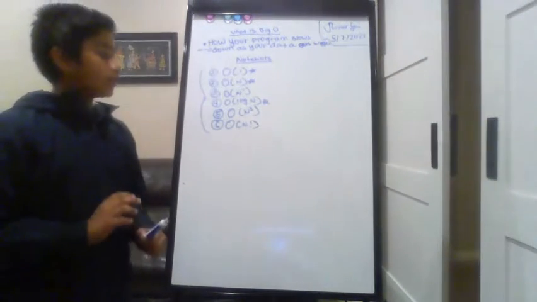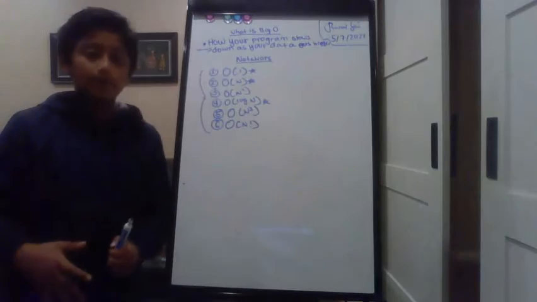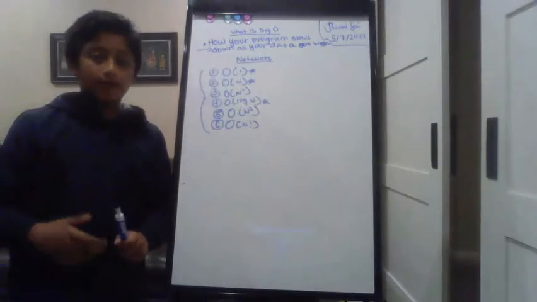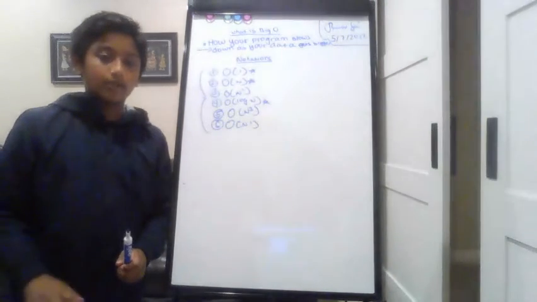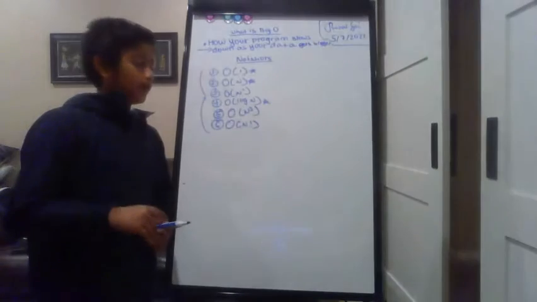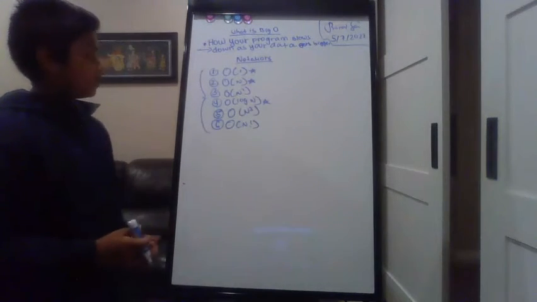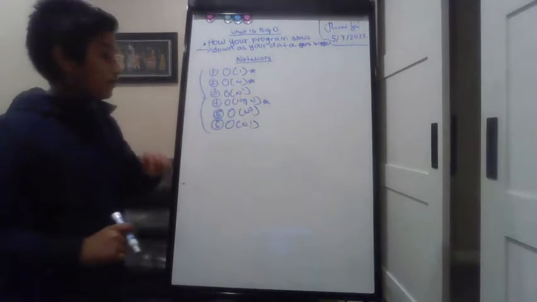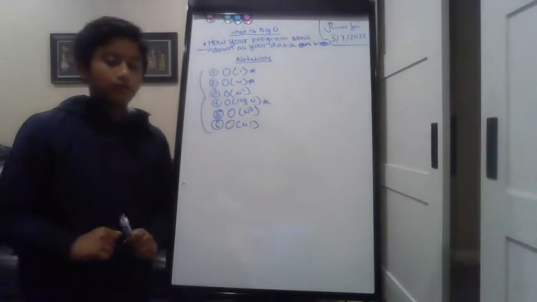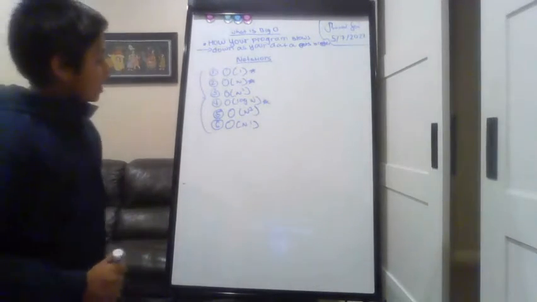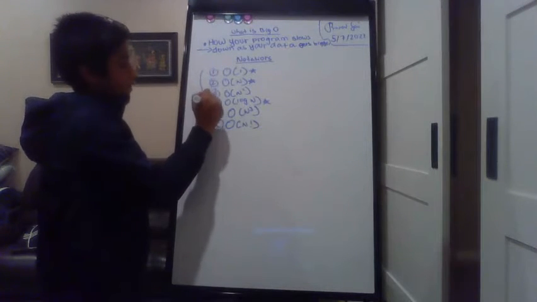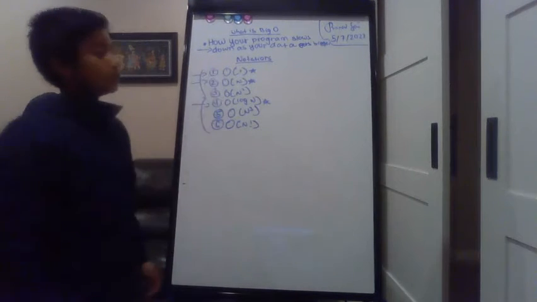The fourth one is Big O of log n, and we use this with binary search, which I will talk about at the end and show you the implementation in Python. Big O of n cubed is also another notation that I won't be talking about today. And our last one is Big O of n factorial, which I will also not be talking about today. There are some more notations, but we're going to be covering these 3 mainly today.